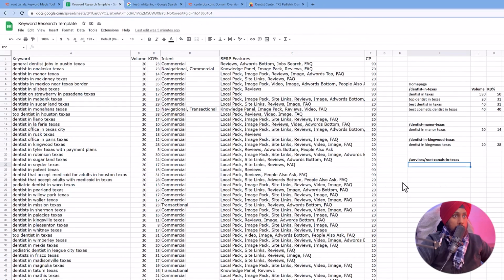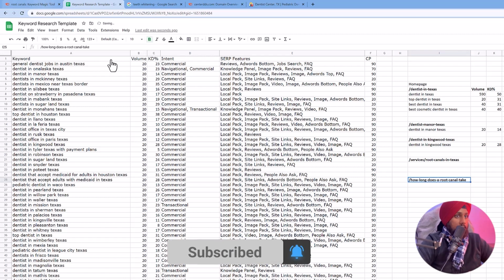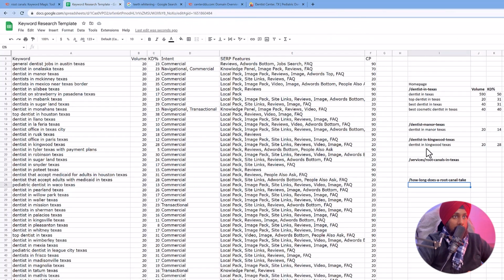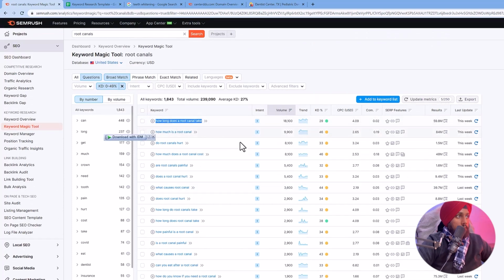Like here we will create another about content marketing, and for the content marketing, let me paste that how long. So this will be our slug. So you can just start adding every keywords that has the similar information. Okay, as you can see, these are the keywords. Just start adding that like we have done in here. Okay, the same process you have to take, and afterwards just copy this particular keyword, like how long does a root canal take. As you can see, the keyword difficulty is around 29.